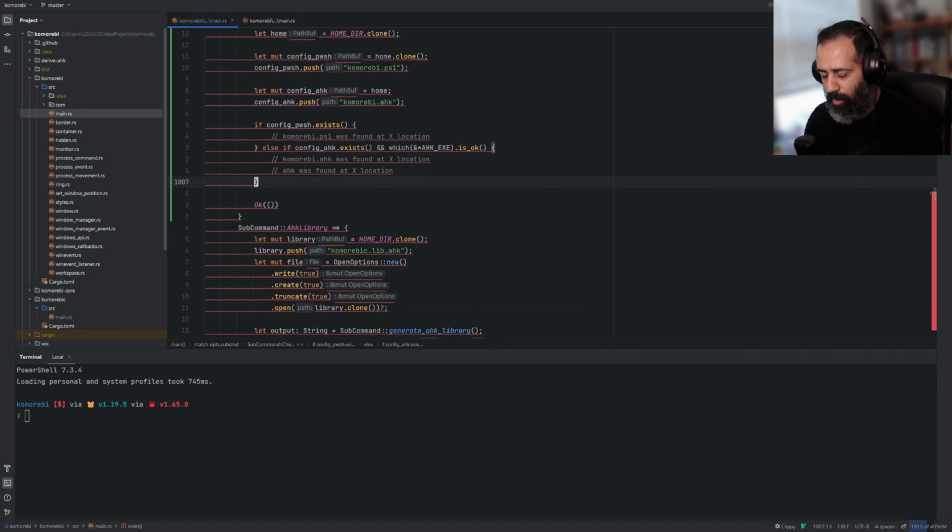I think we can have another static here: has custom config home. This can be a bool. And we can set it to false to begin with. Can I do static mut ref? I'm not sure. We're going to find out.